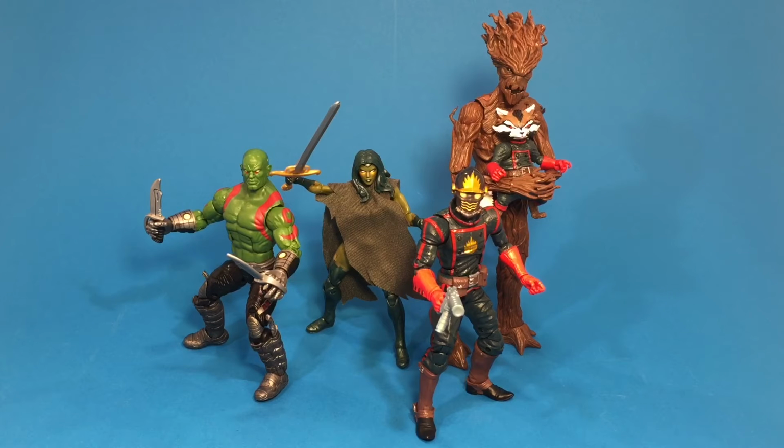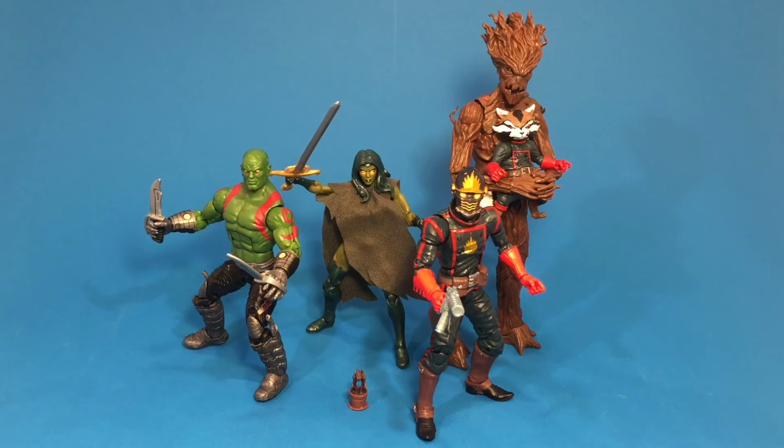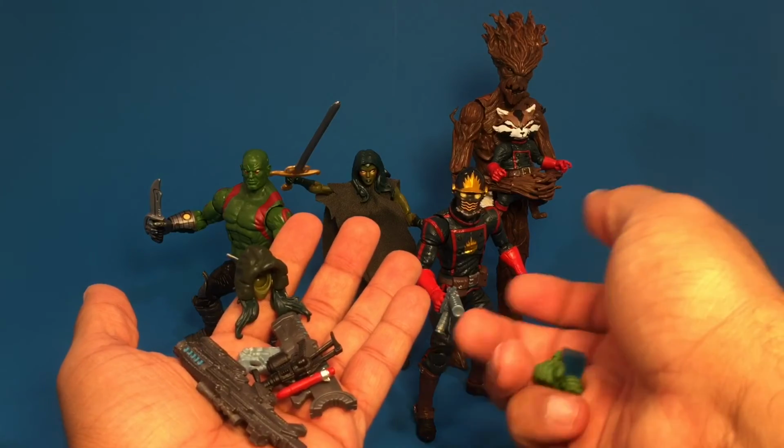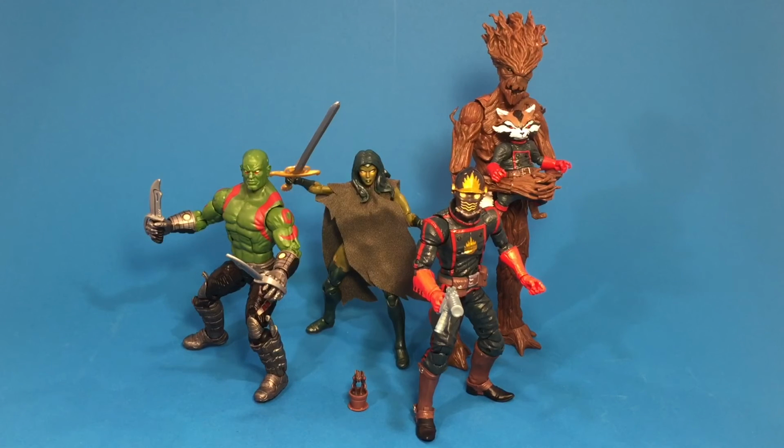Overall, I really like this set. Awesome 5-pack. Definitely glad we were able to get comic versions. I know a lot of people complain that the sets are a little more pricey, but if you want the figures, then they've got to figure out a way to get them out to us at a reasonable price. And overall, these figures aren't overly priced. The figures come at about $25, give or take. They come with a bunch of extra accessories, which I thought was really cool. A couple guns, a little Tesseract cube, alternate heads, a little baby potted Groot, and gave us some styles that we normally wouldn't see in retail.